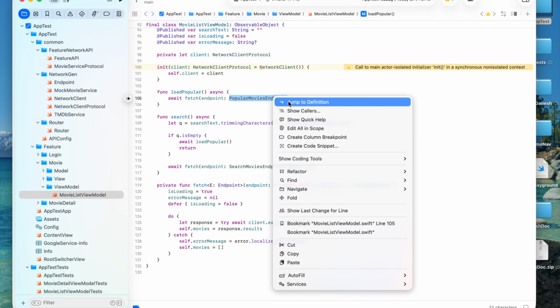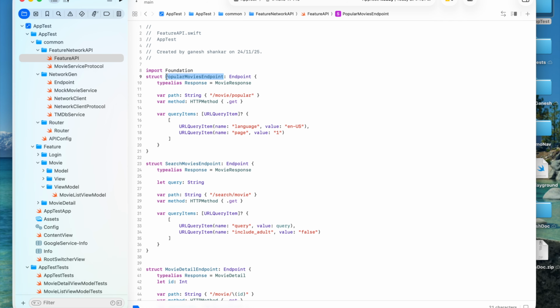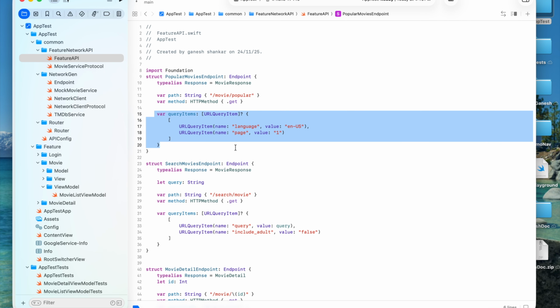As I told you before, all the details of our API, we are maintaining in a struct for the endpoints, with what your return type will be and what the model looks like. This is your path, it's a get method, and these are the query parameters.